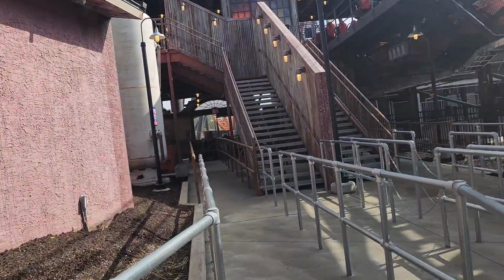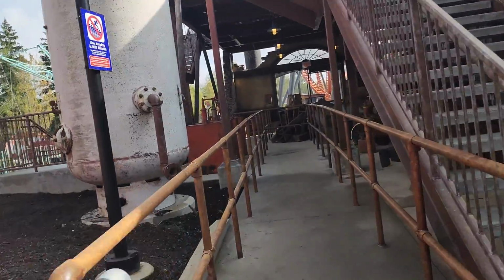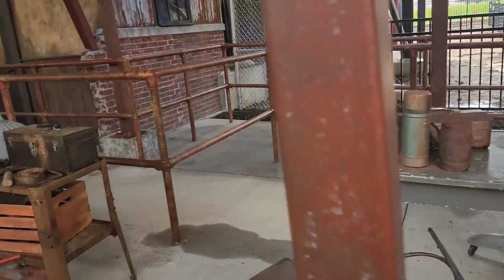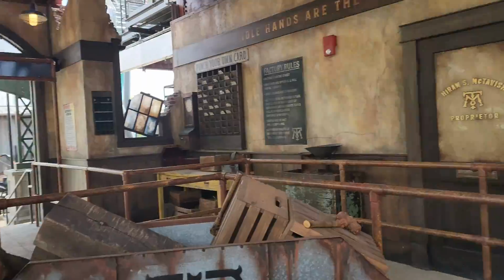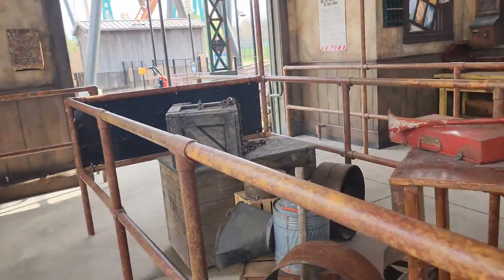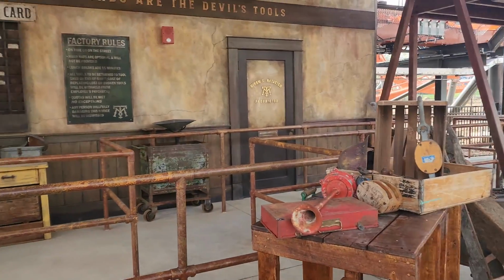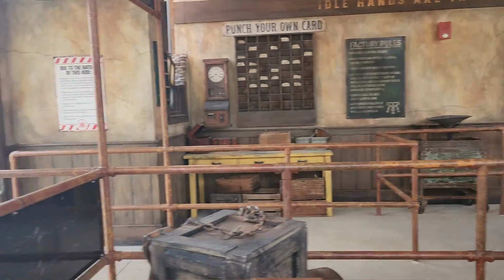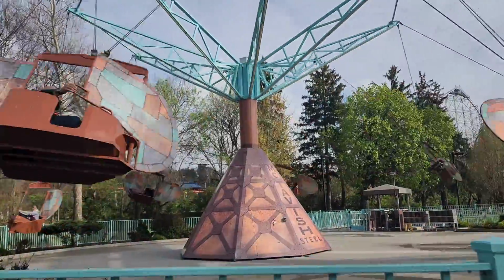We'll ride again, but we're only allowed one ride, unfortunately. Just walking right back out to the front. Figured I'll show the queue again. That's nice, man. It's really nice. So happy that more parks are starting to put more theming in their queues and on the rides, so it's not just Universal and Disney. And of course, the Flyers got a paint job as well.